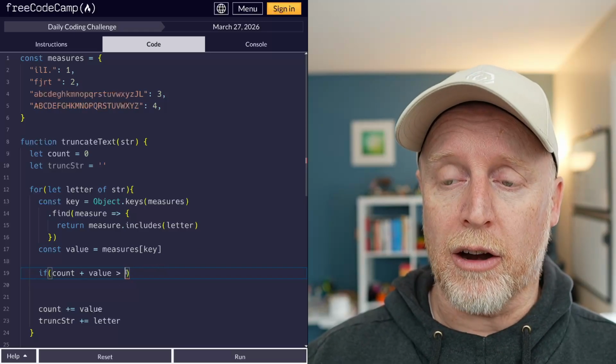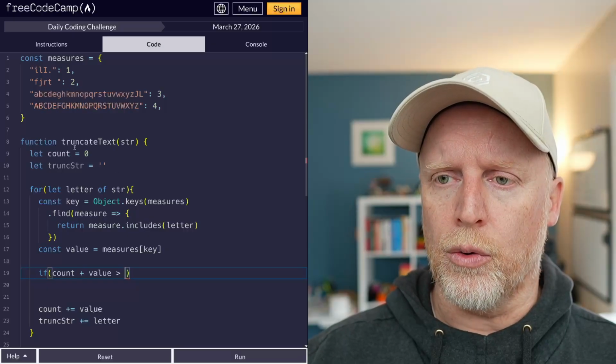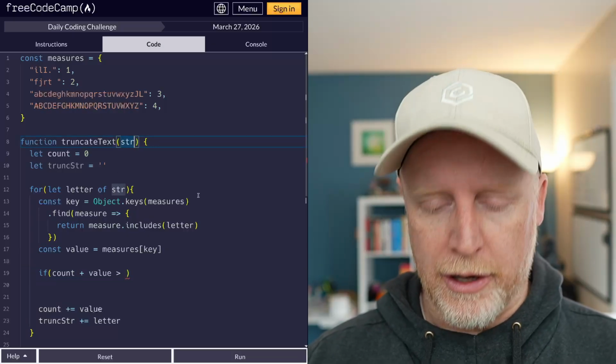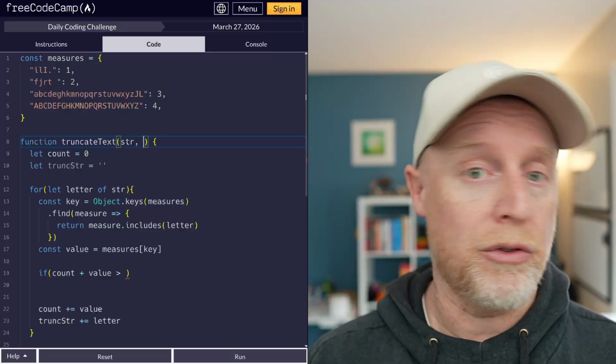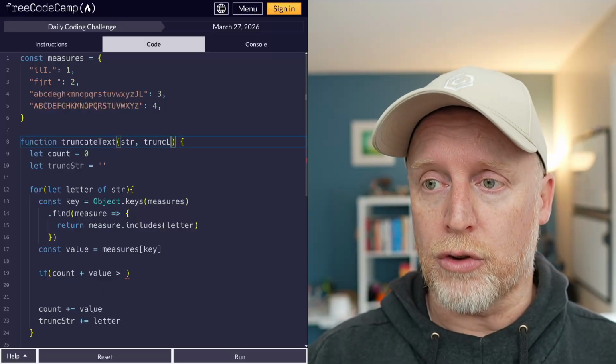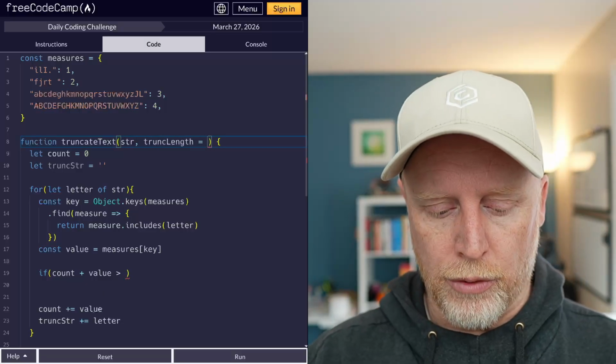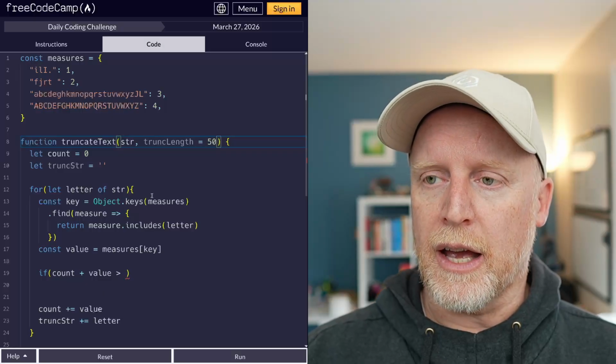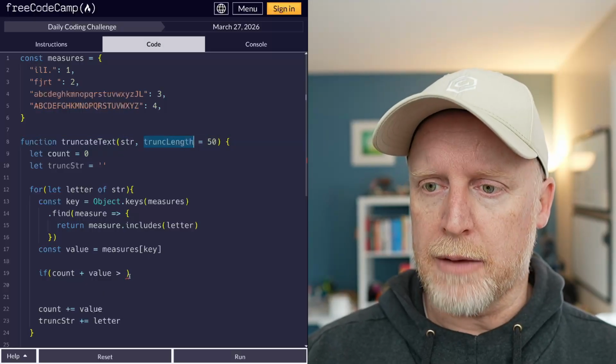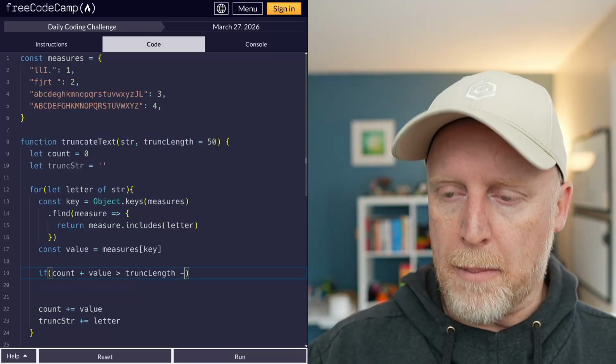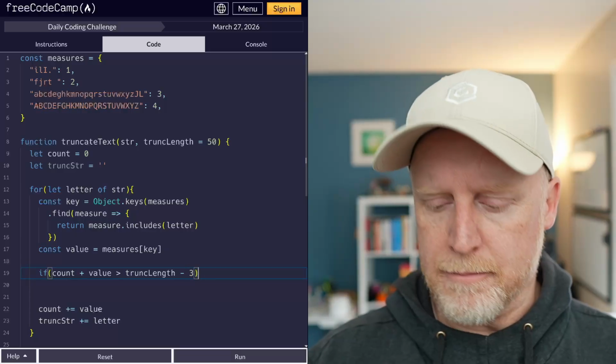Now we haven't taken care of that, right? So where to put that? I like to put it right here. Okay, I was kind of hovering over it with my mouse, but we're going to call that trunk length, set it equal to 50, just like this, and now we can use that, okay? Trunk length minus 3, okay?